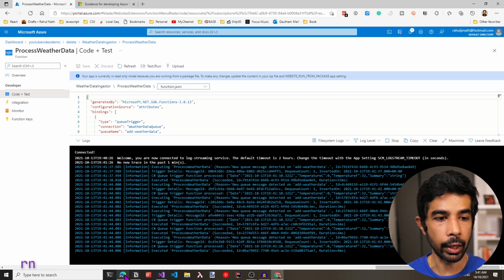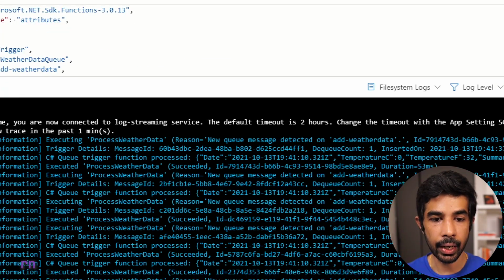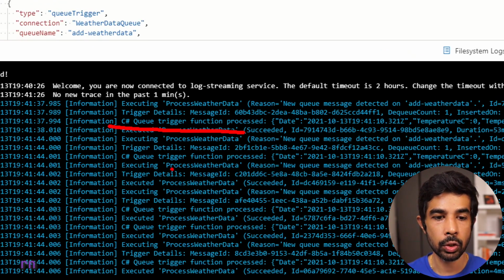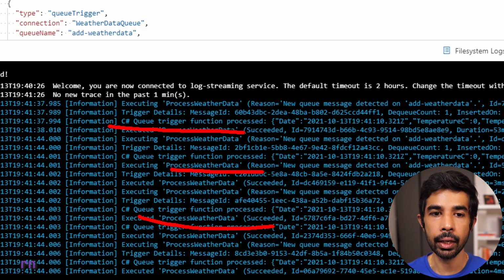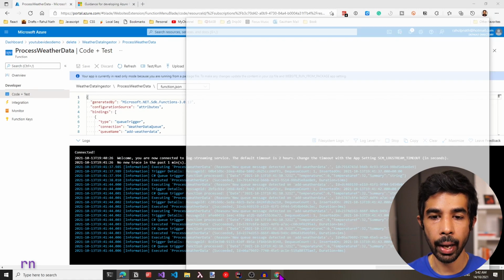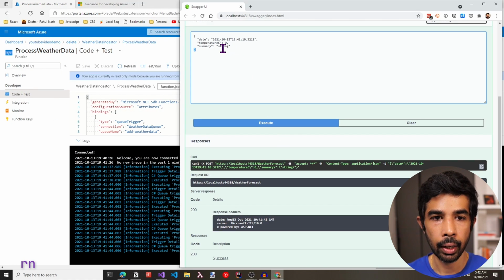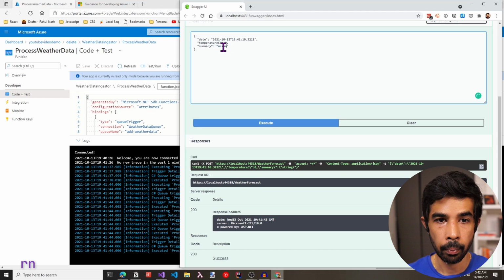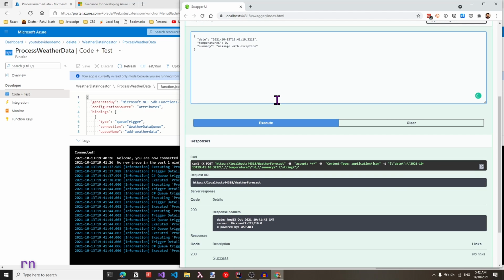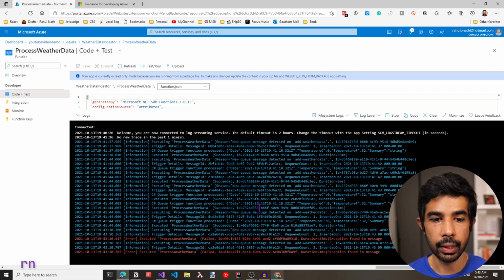Let's navigate back to the queue, and here you can see inside our Azure functions, all those messages were successfully picked up. If you were to drop a message with an exception in it, the Azure function would also throw an exception. To test that, let's come back to our web application. Let's say message with exception and click execute. Now this is dropped successfully, and you can see in the Azure function, we see these error messages. This has again picked it up 2 times because we had the override for the maximum dequeue count to be 2.